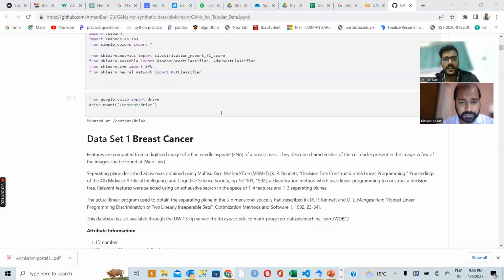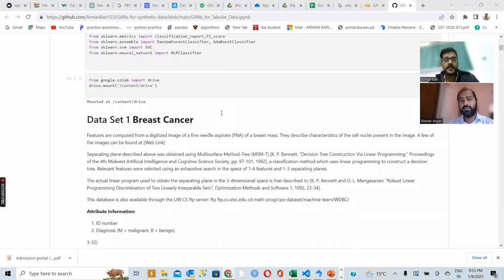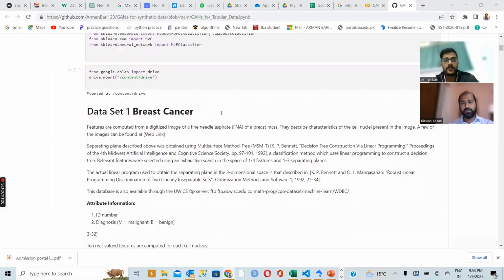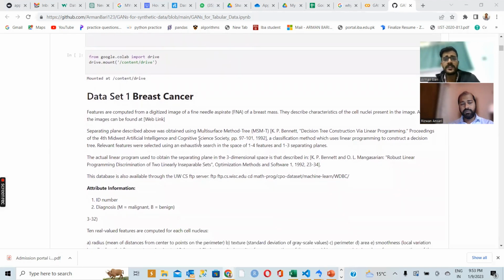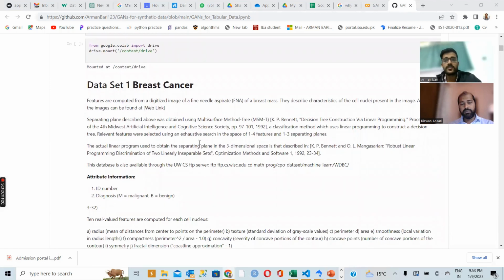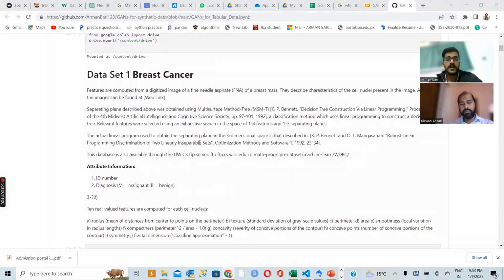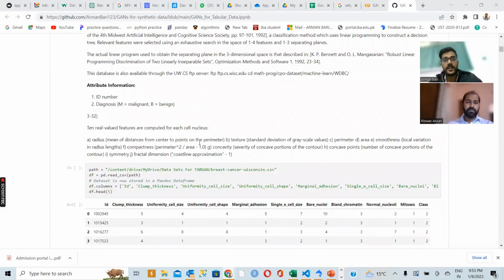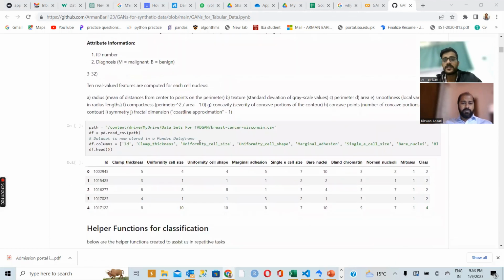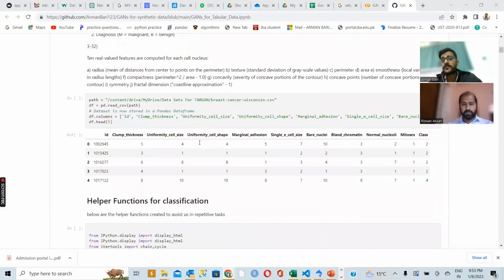Sure. So basically, let's start with the first dataset, which is a classification problem, in which we try to predict breast cancer by using different cell data. There are multiple features, and we use this data as an anchor dataset to predict the density by using GANs. This is a classification problem, and there are different datasets which will come, but in this video we'll just discuss a single dataset.